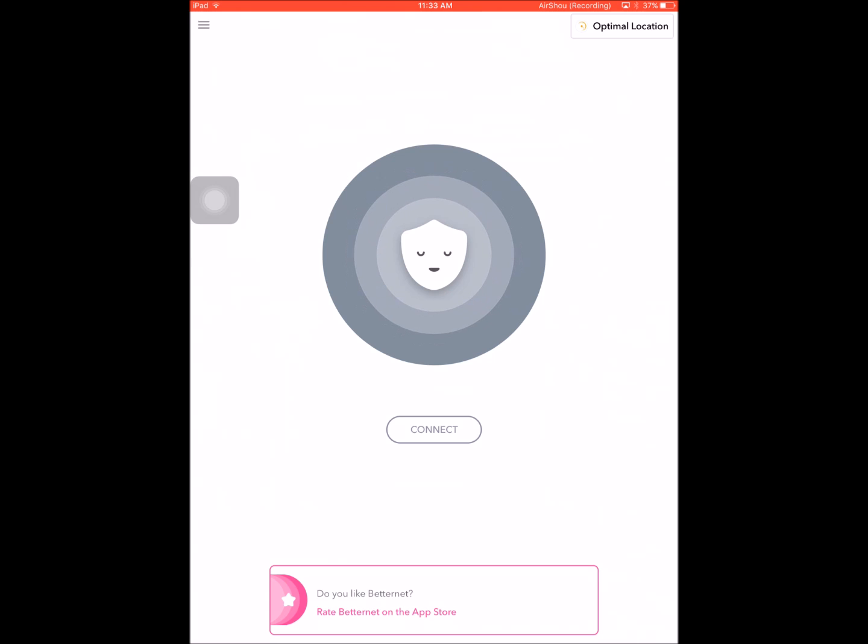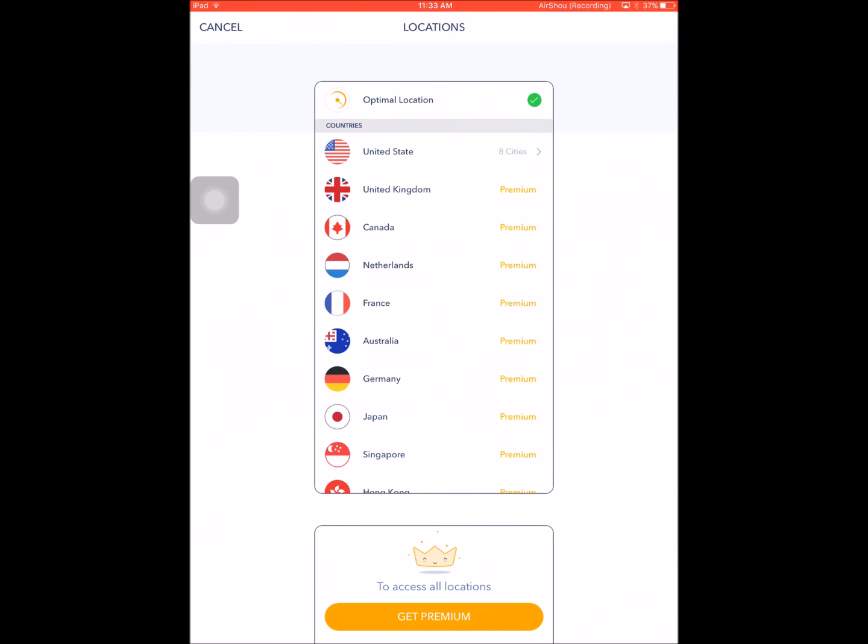As soon as you open it, you will have to do a few setup things when you first open it, but that's super simple. I'll walk you through the process. And this app is completely free. There's no data usage charges or anything like that. The only thing that does cost is this monthly thing, which is not necessary. It just gives you a few other locations to have your service from.